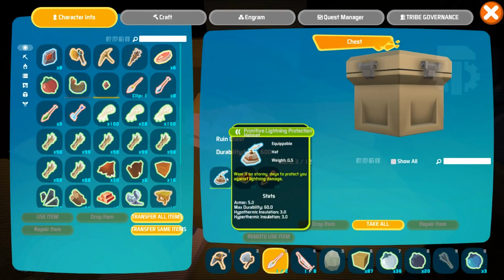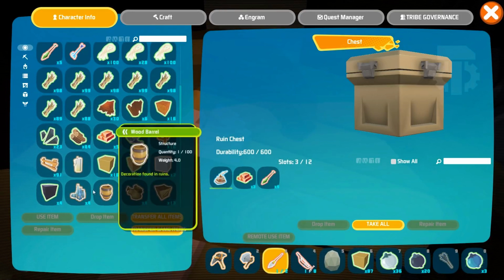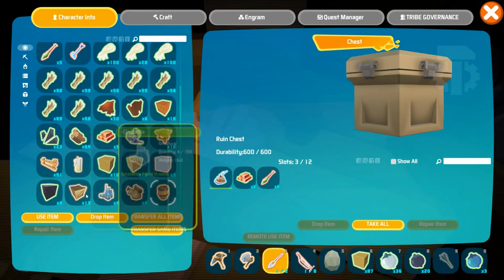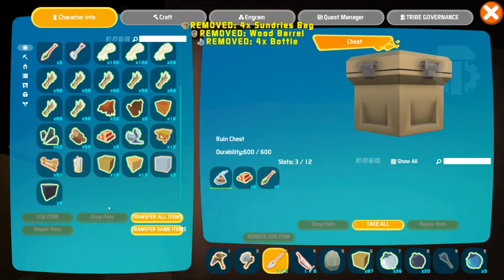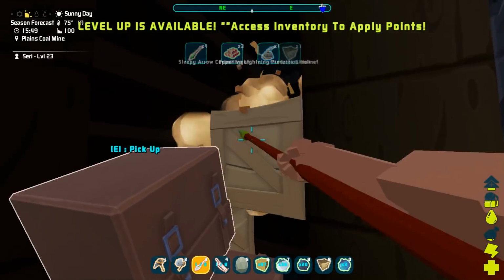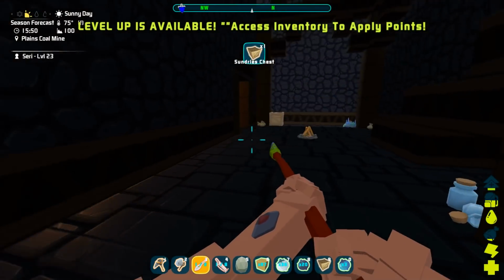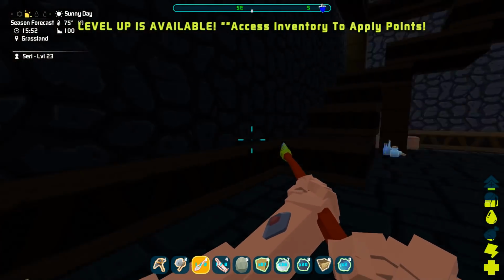What's this? Primitive lightning protection helmet. Wear it on stormy days to protect you against lightning damage. What? I can take lightning damage? No, thank you. Okay, let's drop all of these chests because I really don't need them and the sundries bags, and I probably don't need the glass bottles. And I want to take everything in this chest. That is so interesting. All right, yeah, I don't need those sundries chests. I am just literally looking for it. Can I take this? No, it's just decorative.